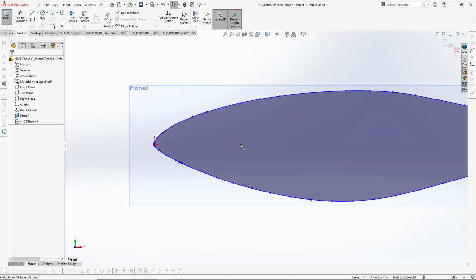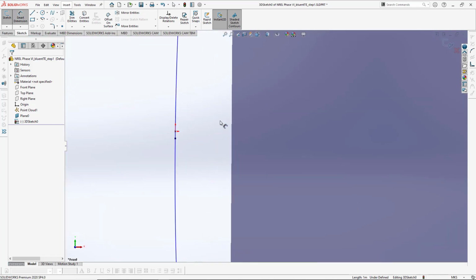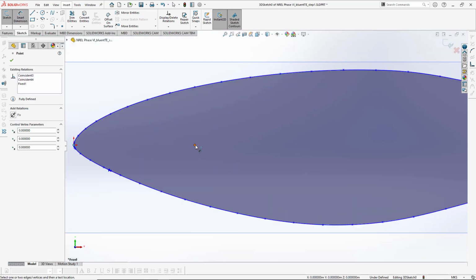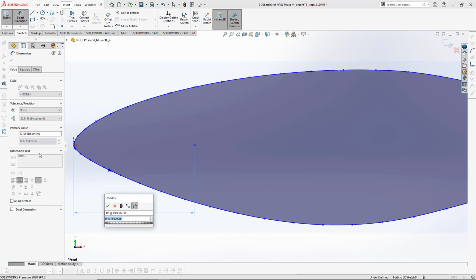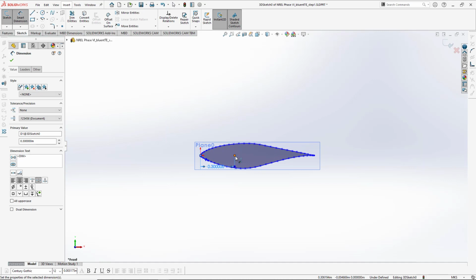And you can see that we are able to keep this point. Since we should be creating this point at the 30% location, for the 1 meter chord length this will be equal to 0.3 of the length. So 0.3 meters, it should be away from the origin point. Here we have the small dimensions, and make dimensions between this point, which is just on the origin, and this point. Now provide the dimension to be equal to 0.3 and press the enter key.